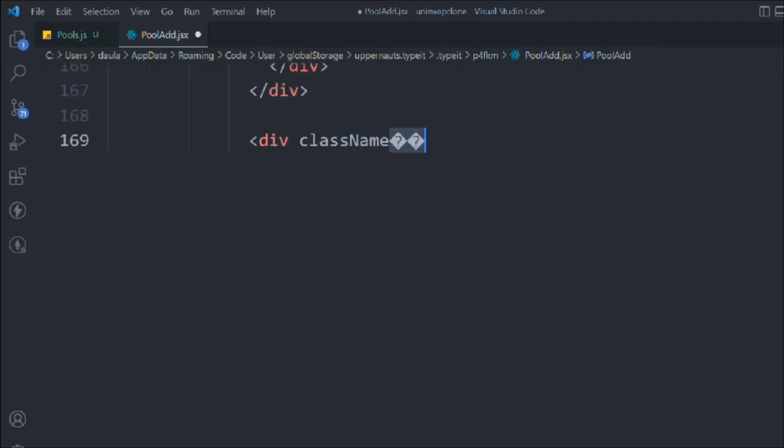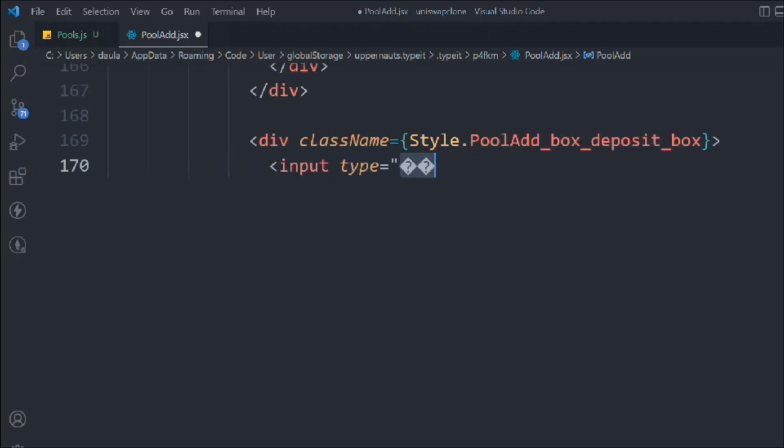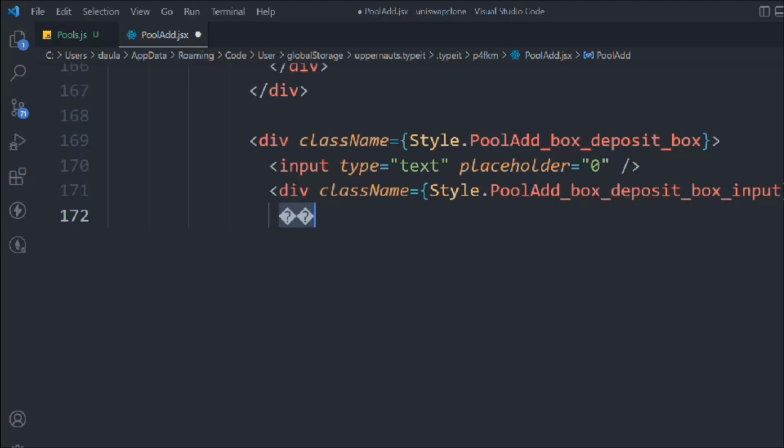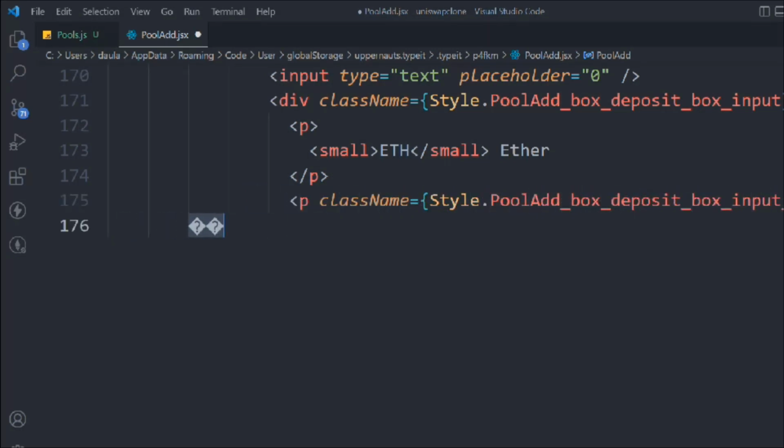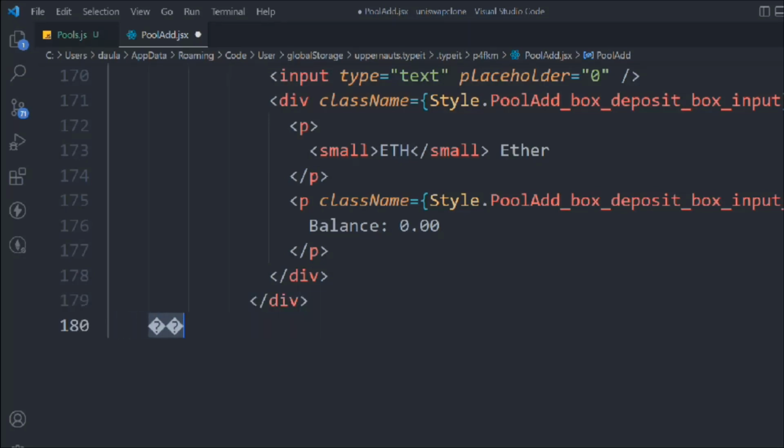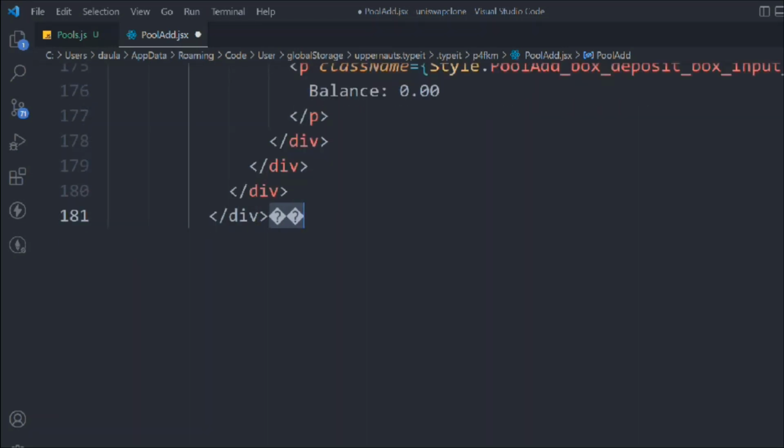So let's do it very quickly what we have done for the above one. So let me do it very quickly. Let's close this one, and we have to close this one as well. So this is the second component we have. Let's come here, close this one, and come here, we have to close this one. Now we can start working on the right hand section.